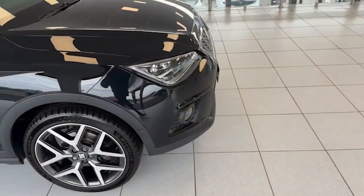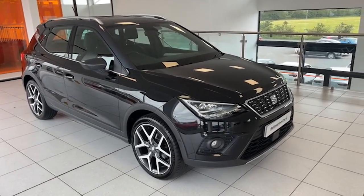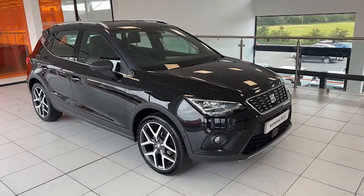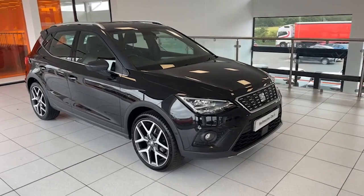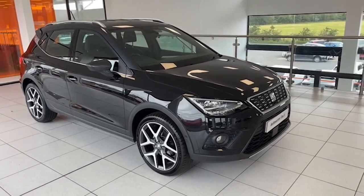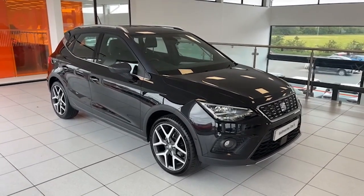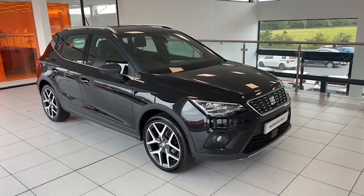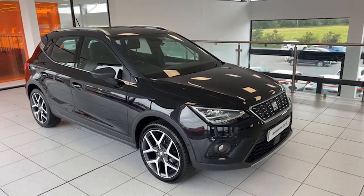So, 34,500 miles on this car. It's a November 2019 Seat Arona TSI Excellence Luxe automatic, finished in Black Magic metallic with the graphite grey roof and mirrors. Top of the range, one owner — a very, very unique and special car. I don't think there's another one like this in the province at the moment, so we're delighted to have it. We're only 20 minutes from Sprucefield at junction 14 on the M1. I'm Colin and my colleagues are Mark and Chris — we look forward to seeing you soon. Thanks for taking the time to watch.